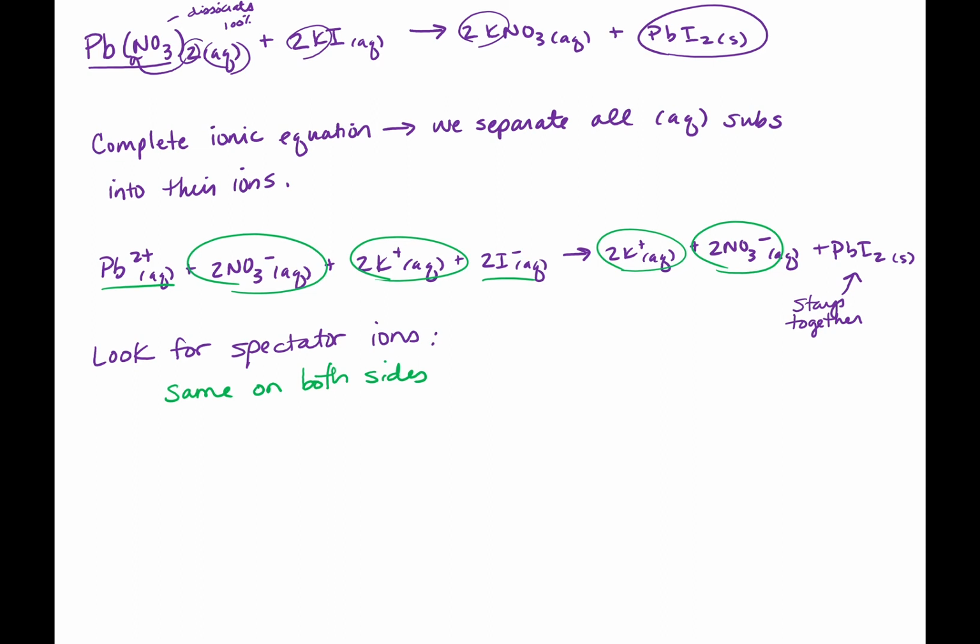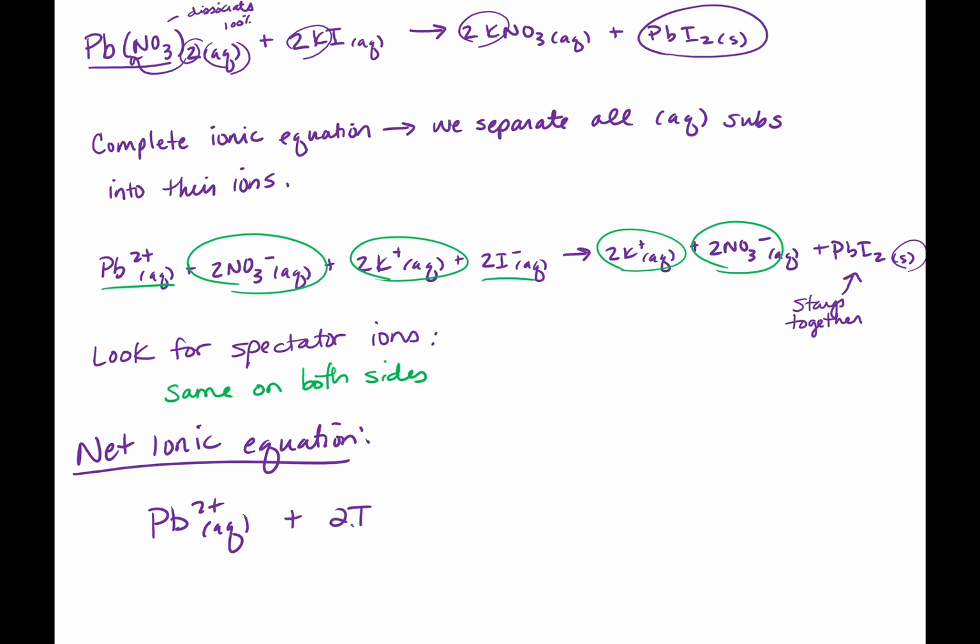So what we then do for the net ionic equation is whatever goes into making this insoluble product is our net ionic equation. Basically anything that's not circled goes into the net ionic equation. So Pb2+ plus 2I- gives PbI2 solid. That is our net ionic equation. This is what we must have. We must have a lead 2+ compound, 2 iodide, and anything else.